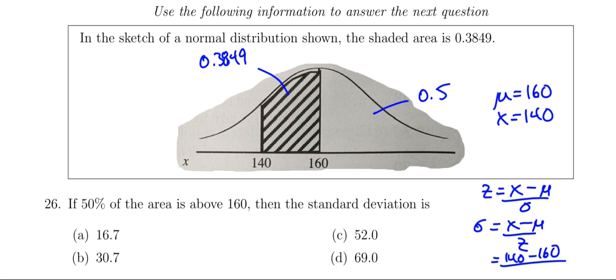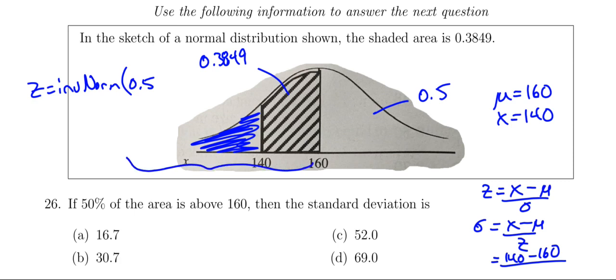But I can figure that out here. So I can figure out the z-score by doing the inverse norm. Now, what I need to do is get this area right here. But that's easy enough to do because I'll simply plug in 0.5, half of the graph, and I'll subtract from it 0.3849. Okay, the area that was given to us initially. That will give me the area that I've shaded in blue to the left of 140. And then I put in the mean of 0 and the standard deviation of 1.